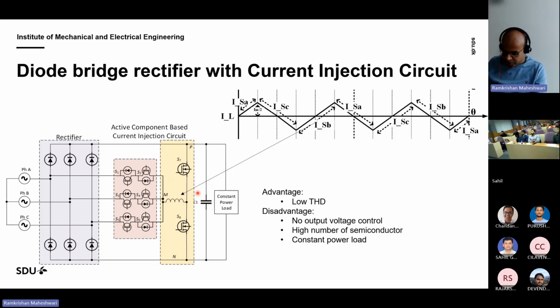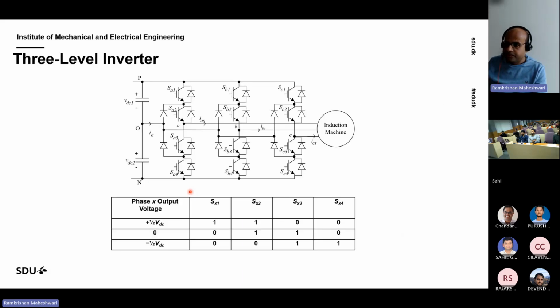And since we do not have much time, a 3-level converter fed by a small DC link capacitor on the DC link side. So we all know this is a 3-level converter. When we turn on the top 2 devices, we achieve plus VDC. If we turn on these 2 devices, we go for 0. And if we turn on these 2 devices, then we have minus VDC. This is what is shown in this table.